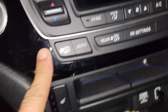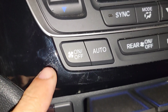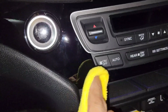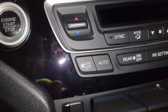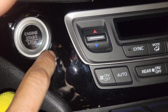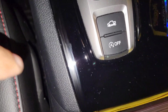A secret that you guys can use in order to make sure these areas stay easy to clean. As you guys can see, no matter what I do right here, this area is hard to remove. It doesn't matter if you use a clean towel, no matter how you do it, you can shine it, but look at this, it's still looking like a scratch. For some reason this kind of plastic has some kind of marks that you don't want to have.